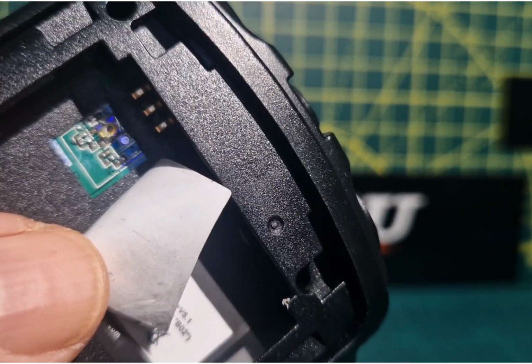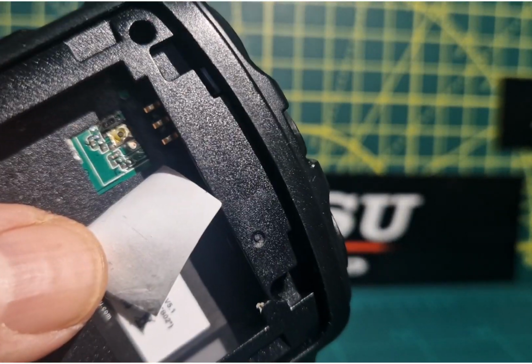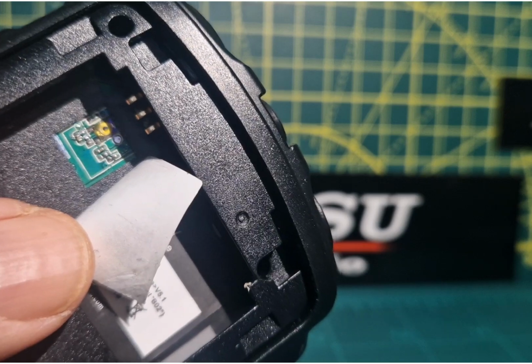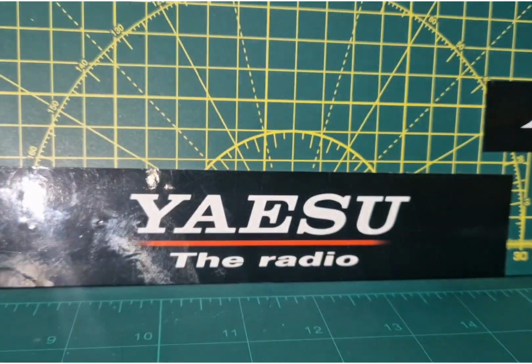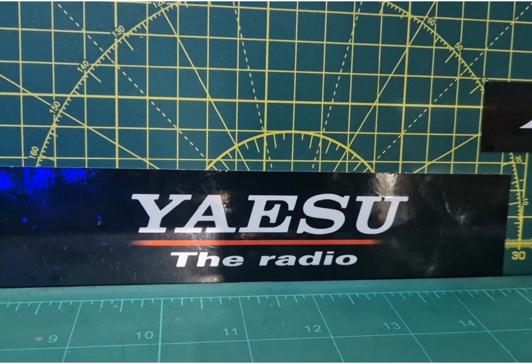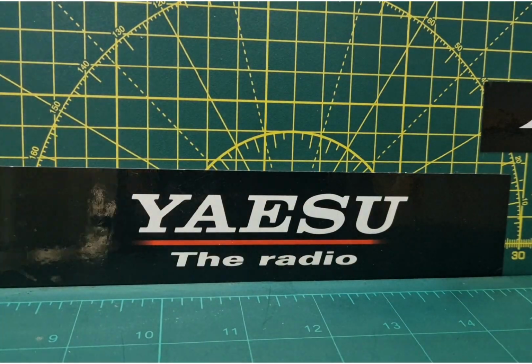So the idea is you connect the TF card reader to it, and so on. Let's just start that again. I don't think that actually worked.